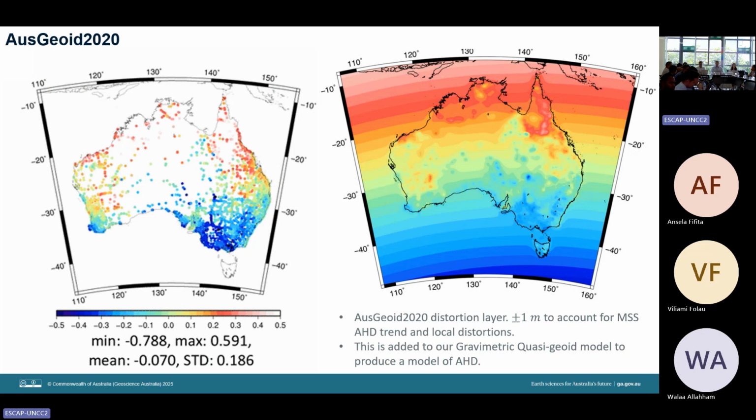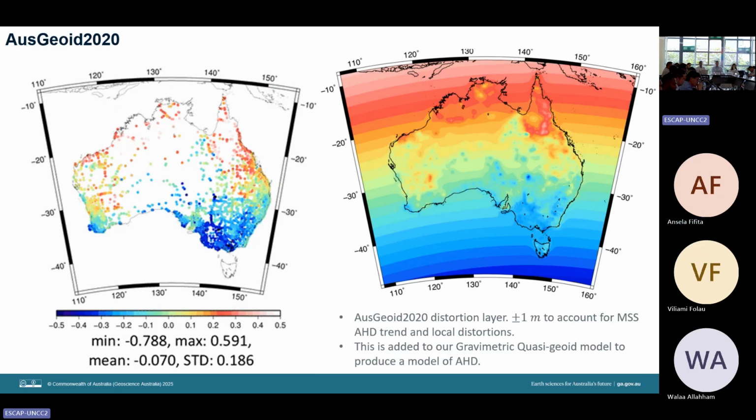So we grid up and effectively add in an extra layer to the gravimetric geoid model, which captures those differences that we get when we compare the GNSS leveling derived geometric heights to the gravimetric model. And we call this, or at least the current generation of this model, AusGeoid2020. So yeah, it's worth keeping in mind that this surface not only accounts for mean sea surface embedded in the datum, but all of the bumps and wiggles in the data due to things like gross leveling errors or marked movement between the time when the leveled heights were established and when they were GPSed.